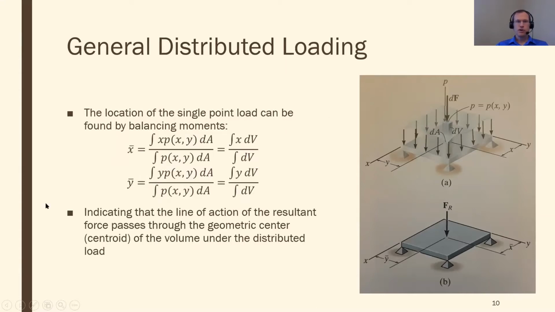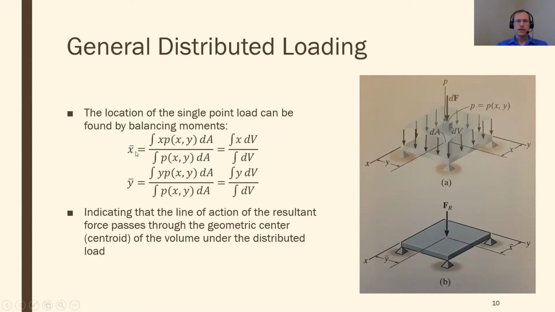And then in terms of where to put this, again I need two equations, one for X bar and one for Y bar, because I need both the X centroid and Y centroid essentially. And that's what these integrals are, finding the centroid. So I take X times my distributed loading function, integrate that over both dimensions, X and Y, and that gives me the X centroid value. You can see that is essentially just the volume, because that's what we found for P. The integral of P dA is just the volume.